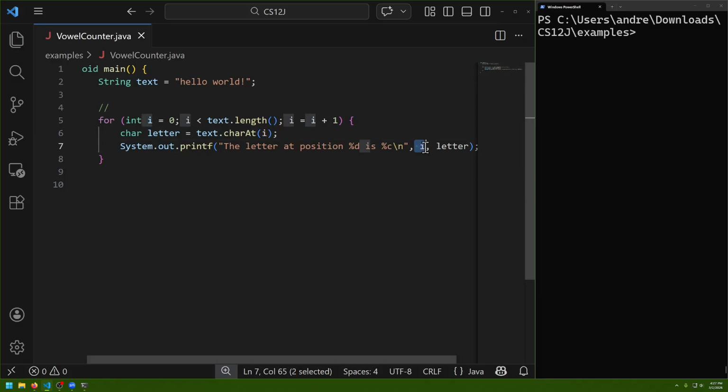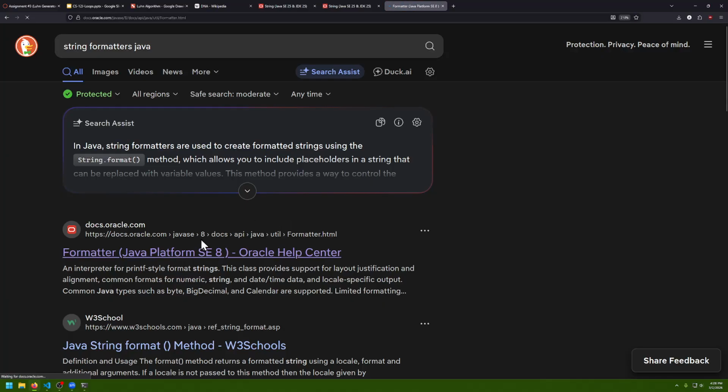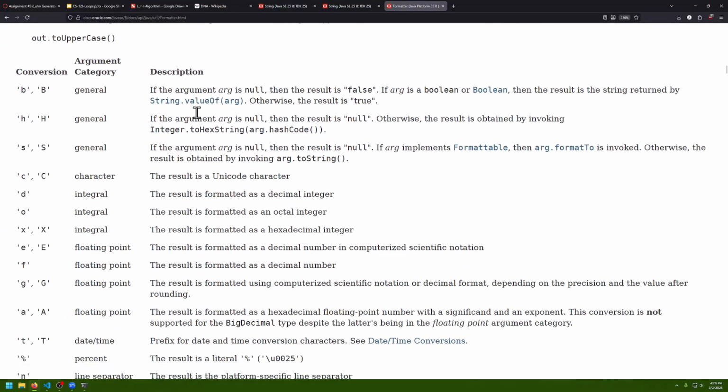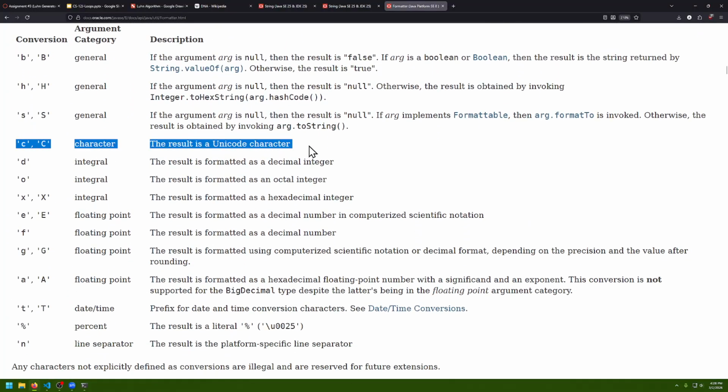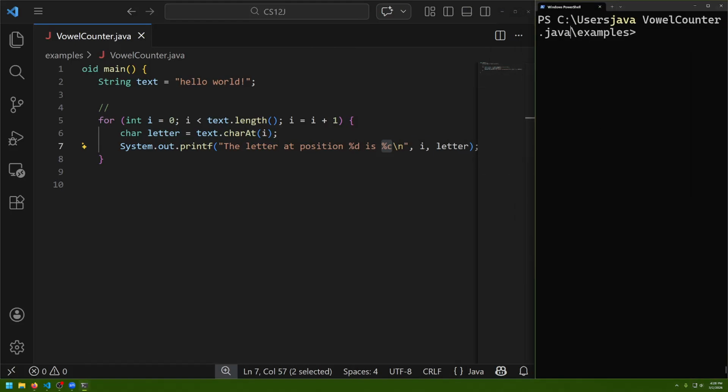All right, so yeah, this is an argument that substitutes into this decimal number, and then a letter substitutes into over here, %c. If you're wondering how I knew that, you could look up string formatters in Java. This is pretty much how to use the printf function. And I'm using this over here, c for character. Okay, let me go ahead and test it. So Java.